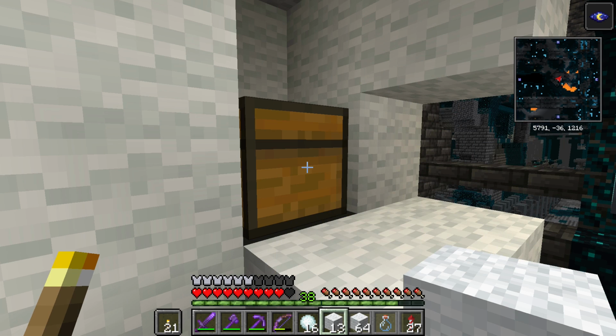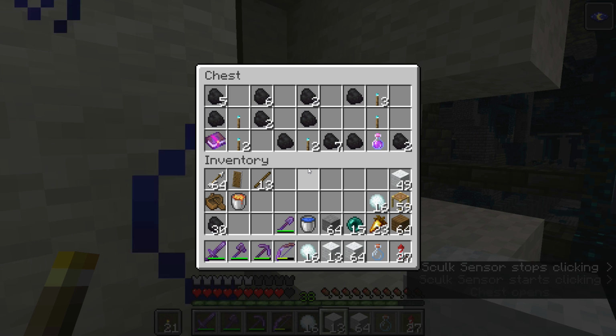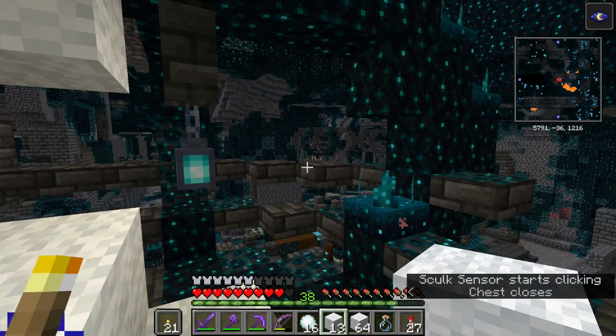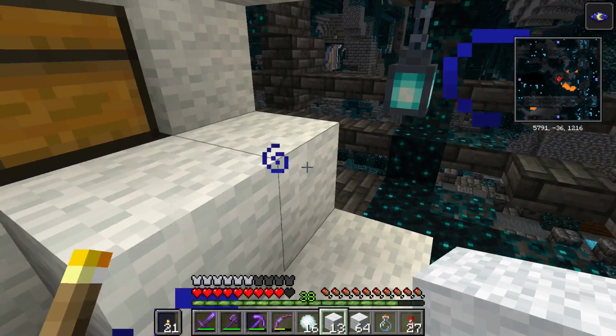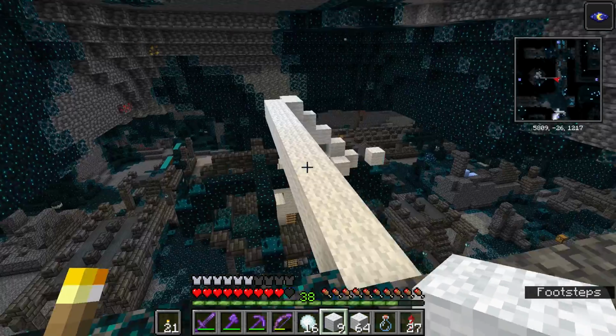Let's try it. Oh, I heard one. Swift Sneak 1. Then, okay, so there's no shrieker here. It's just these things, so I think I'm safe. All right, let me get back up here to the top.